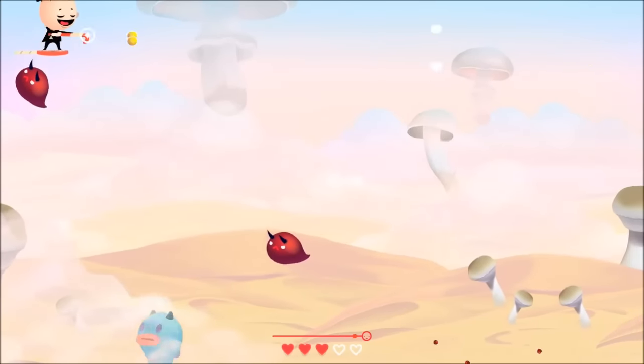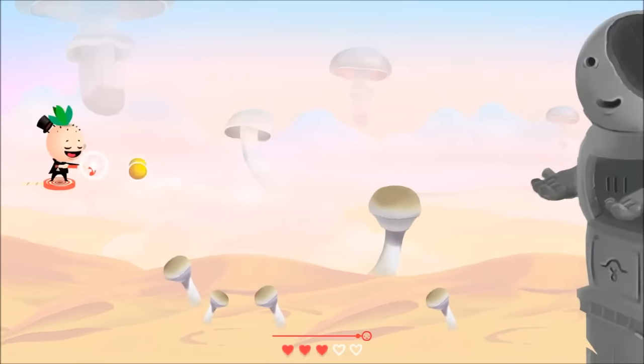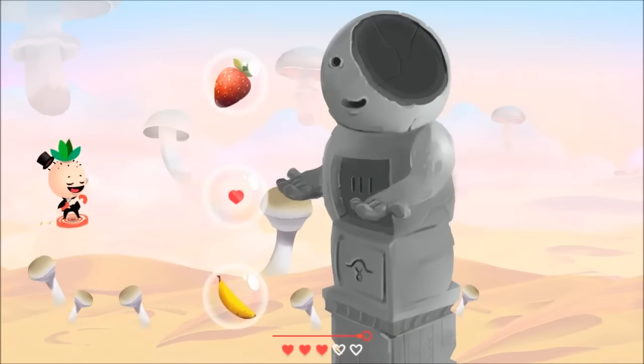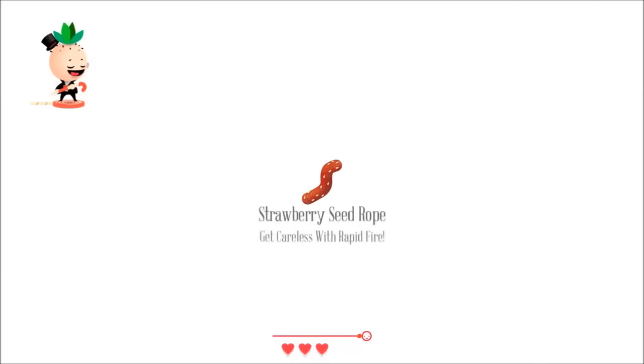Oh no! Wait, we got our double shot back. Ooh, don't die. Don't die. Don't die a star. Okay, what's this? Strawberries. Banana. What was the banana? Banana ring. I don't want the banana. We're gonna go strawberries. Ooh, what is that? Strawberry worm. Seed rope. Get careless with rapid fire.